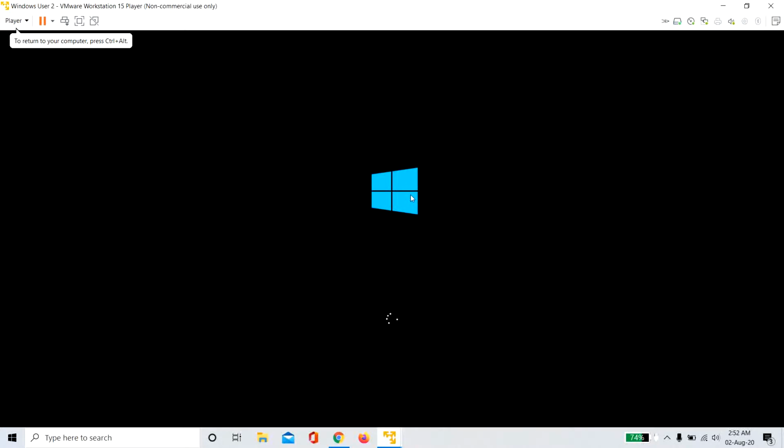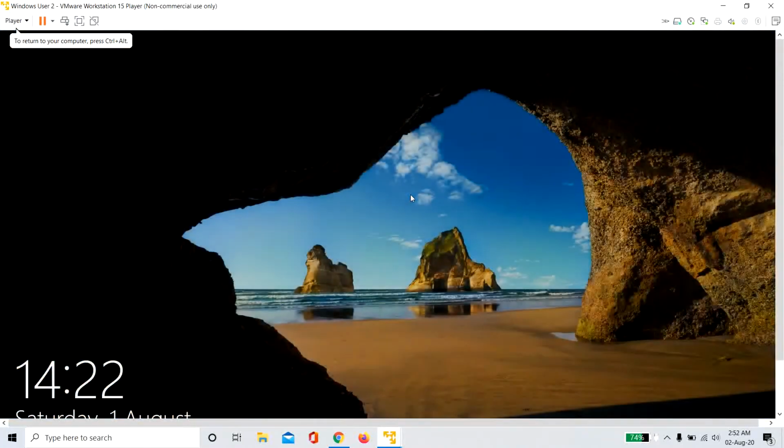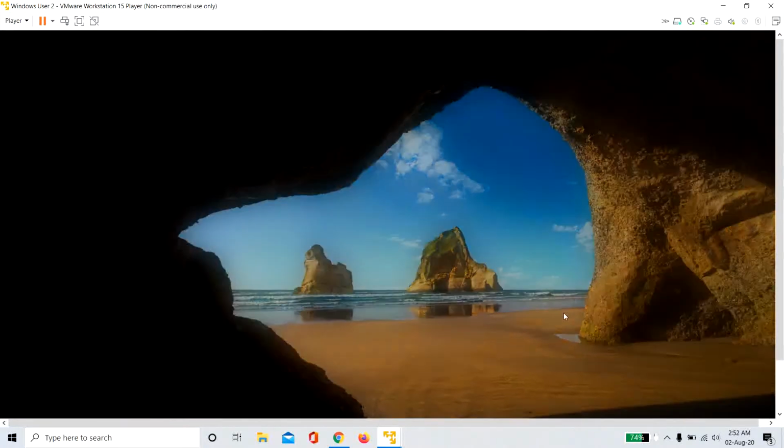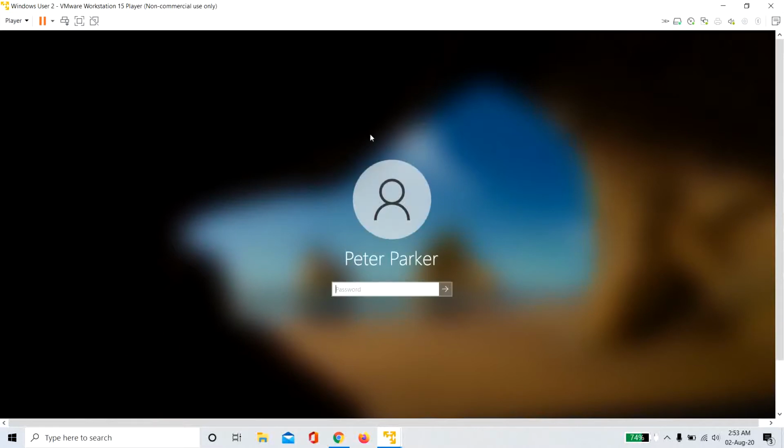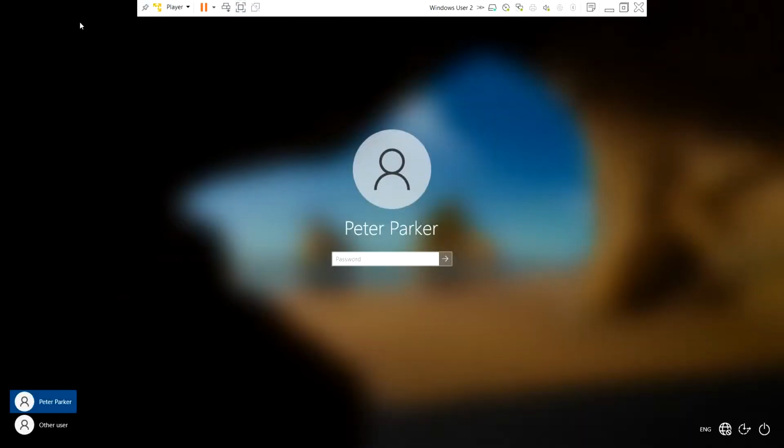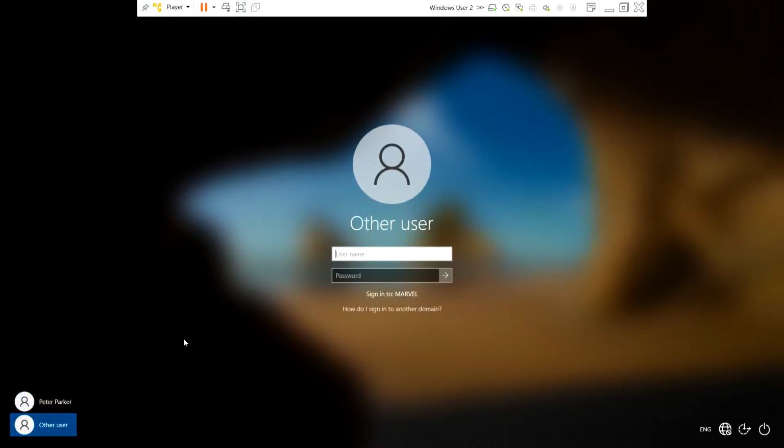So again, over here we are going to be logging in to the Spider-Man machine, and we will set Frank Castle to be the local admin on the Spider-Man machine as well. Yes, this is indeed the machine. All right, so click on other user, log in as admin. Oh, my bad. Wait, let me spell administrator correctly.